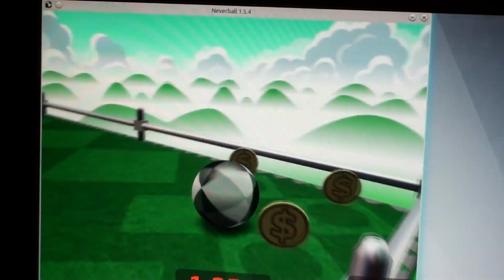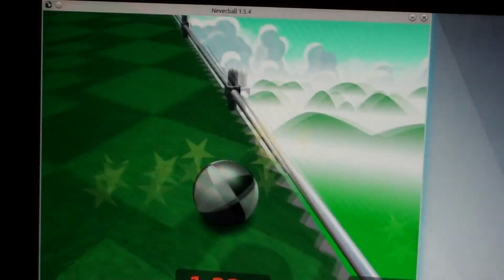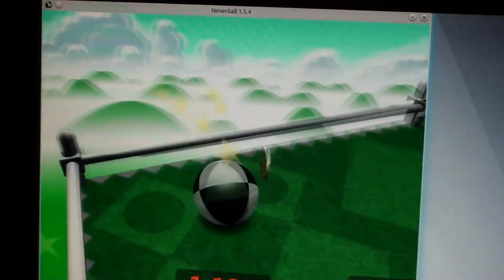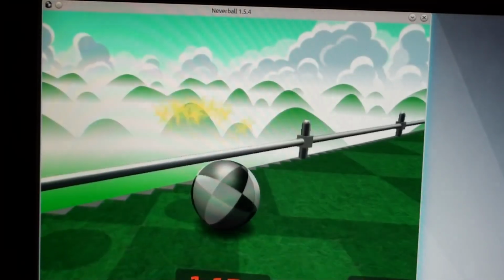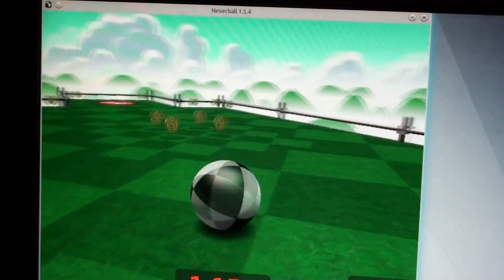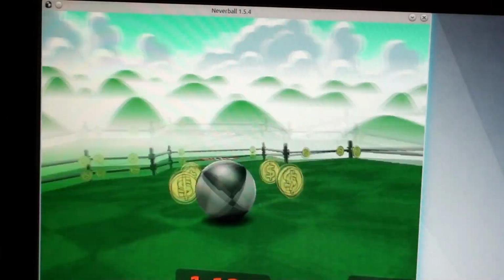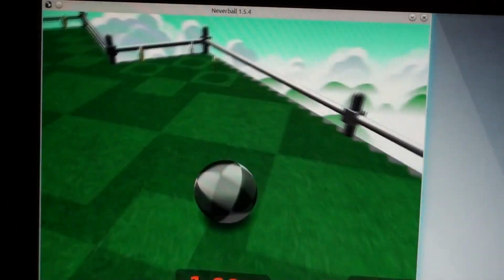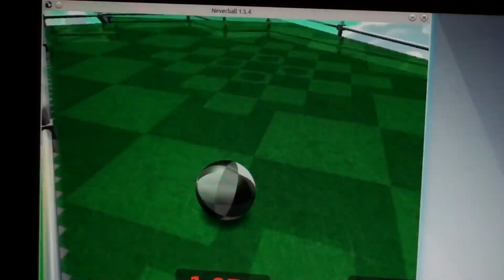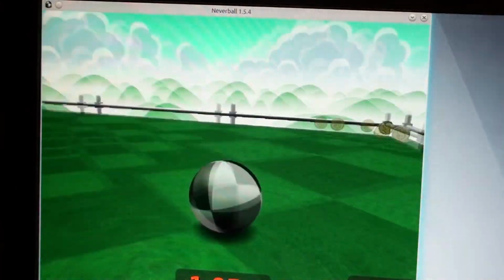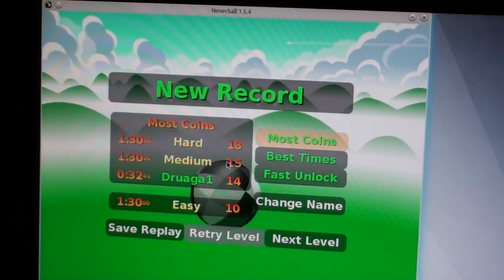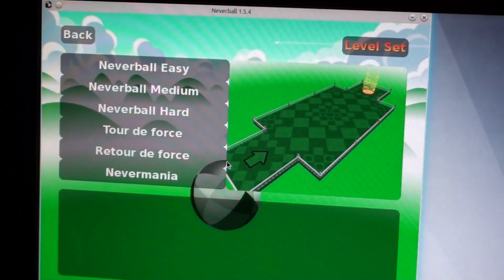I'm almost willing to wager this is running better than it did. Of course, let's remember, the last time I played Neverball on a Power Mac G5, it was with the NVIDIA GeForce 5300, not a 6600. So you could argue that it's running better because of that, but then again, I don't remember how well it ran to begin with. But yeah, it's sort of like a Monkey Ball sort of thing. Some things never change. Okay, well, that works.